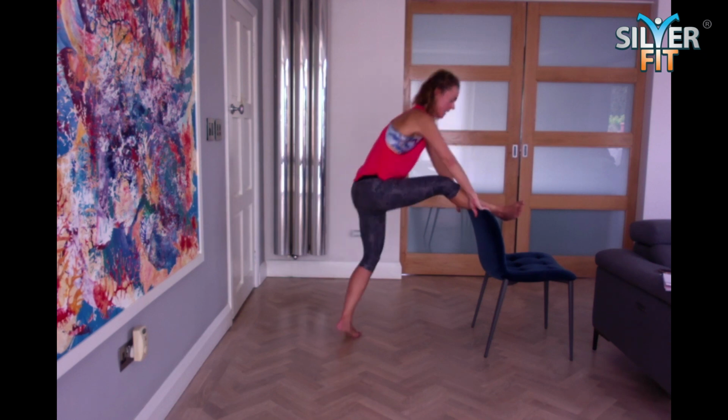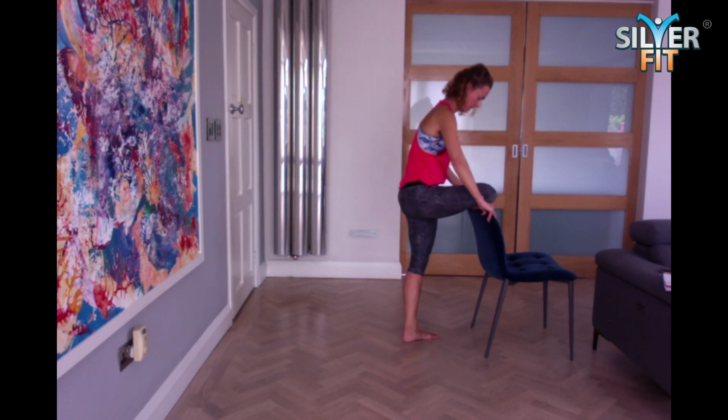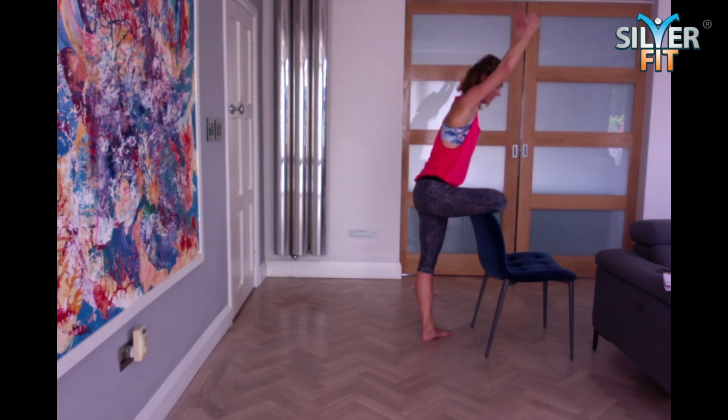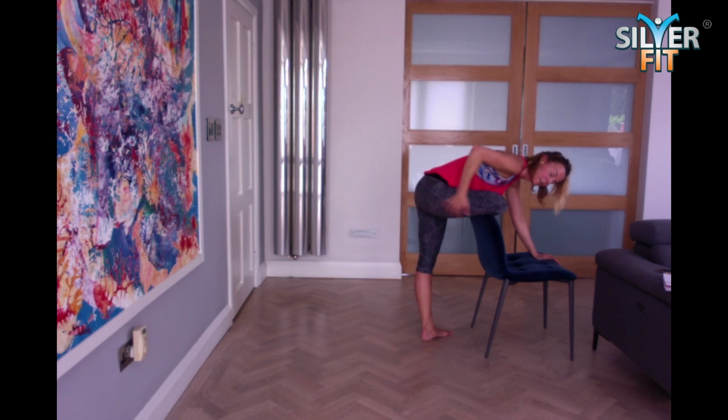Okay, and then gently shuffle forward, bend your leg. Okay, sit it on the back of the chair or again on the sofa if that's more stable for you. Reach up and gently bend over. You should feel a lovely deep stretch here now.